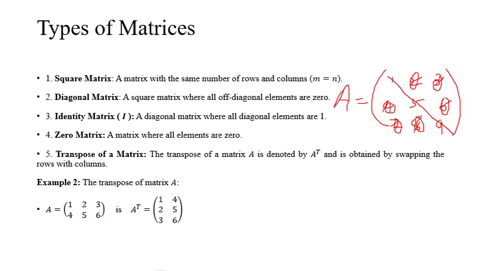However, this diagonal matrix will be an identity matrix if we now have a unit each along the diagonal. That is 1, 1. So this isn't 5 but 1, and this isn't 9 but 1. So when this happens and the diagonal elements are 1 each, then we say that matrix is an identity matrix. All right, so then a 0 matrix is a matrix where all the elements are 0, including these ones.